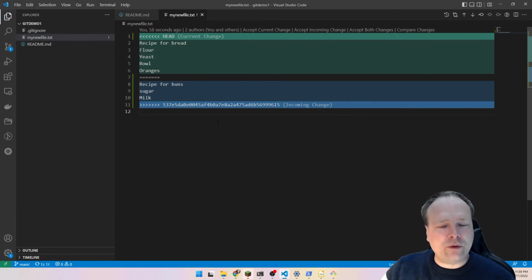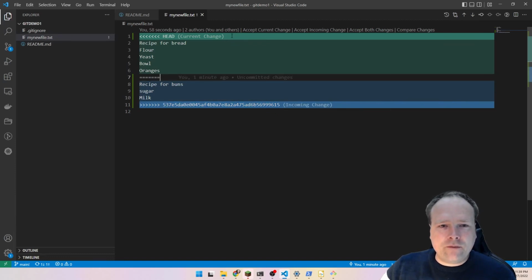It's like someone broke this file right here. Someone added this HEAD right here. Then they added all these equal signs, and then they had this weird thing. It is a git commit hash ID, let me just tell you that. Then it has this other one right here. So these are the two versions that we actually have.